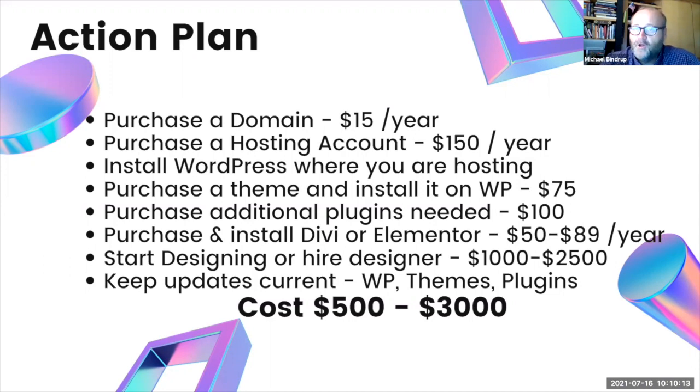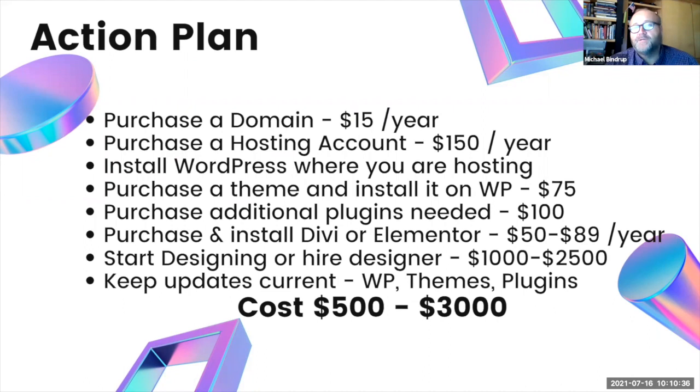Then you have to install WordPress on your hosting account. These three things have to happen in that order, and you have to tie it all together. Once WordPress is installed, you're going to purchase a theme and install it on WordPress. And like I said, themes can run, I just put $75 there because on average, you can get a decent theme for under $100.